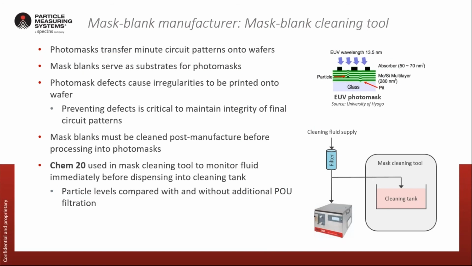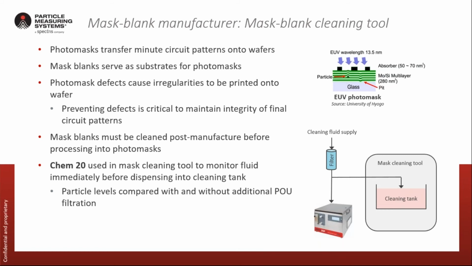Next, onto the mask blank manufacturer and monitoring from the mask blank cleaning tool. Now, photo masks are basically templates used in lithography to transfer minute circuit patterns onto wafers during semiconductor manufacturing. And mask blanks serve as the templates for photo masks. And any defects on the photomask, such as particle contamination, will cause irregularities to be printed onto each and every wafer. So preventing defects on the photomask is critical in order to maintain the integrity of the final circuit patterns and the functionality of the device.